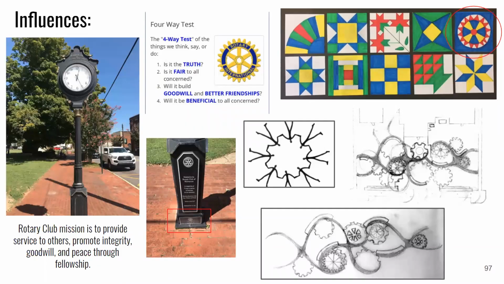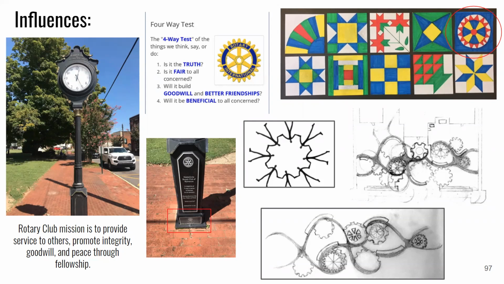So I had a final concept based off of those designs, and then I threw it all away and had a moment of revelation in the middle of the night. I based everything then off this clock tower that is already on the site that is dedicated to the Rotary Club. This is their symbol, which is on the bottom. And they have these 4 questions. Is it the truth? Is it fair to all concerned? Will it build goodwill and better friendships? And will it be beneficial to all concerned on each side of the space here?